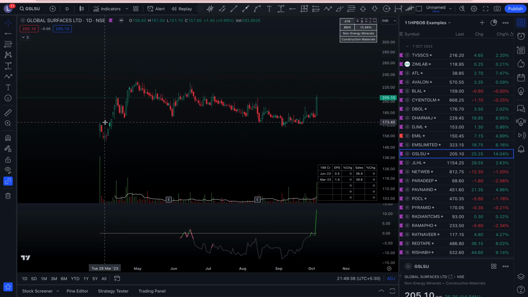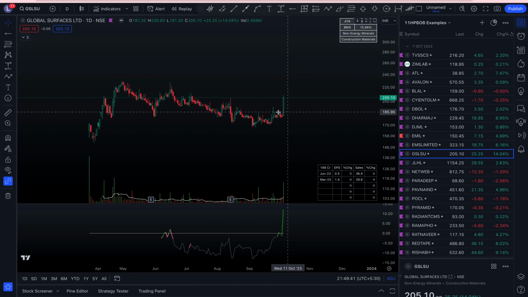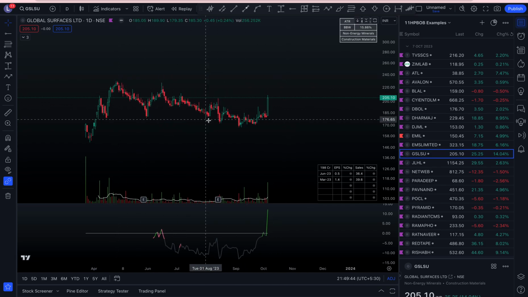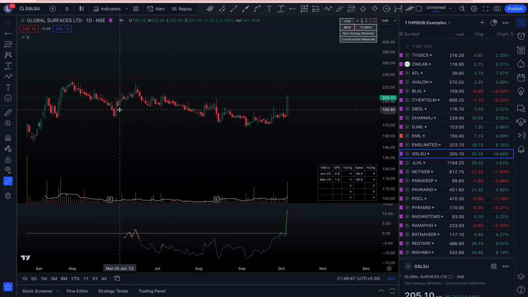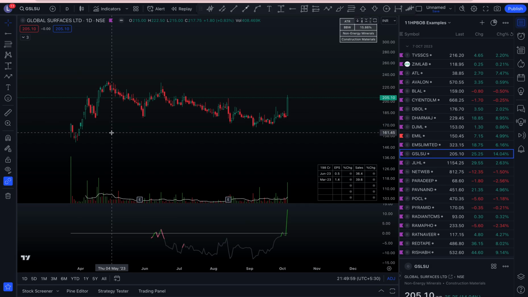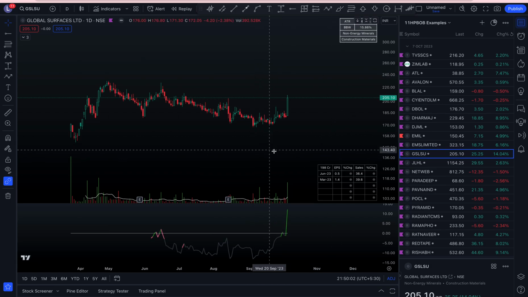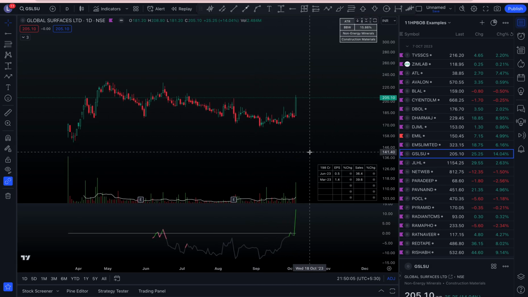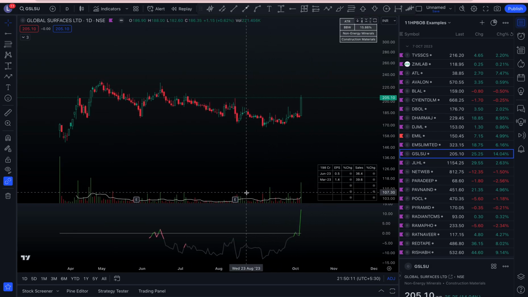So this was the obvious point of entry, and after that it has now sort of formed a flat base. Now, how do you know this one is tradable? Because when the base formation happens and the base starts to get complete, when the base moves from left to right, the volume pattern clearly tells you that a change of character is coming, which means an uptrend is probably coming. That was visible from this point onwards, where we had some green candles, and again in the last week of September we have a lot of green candles.